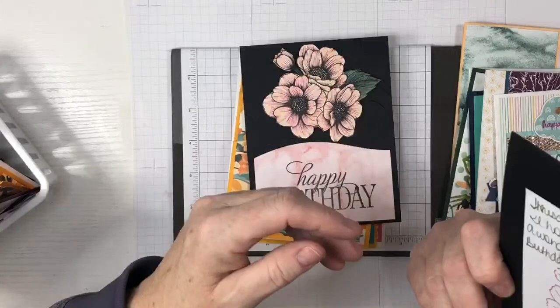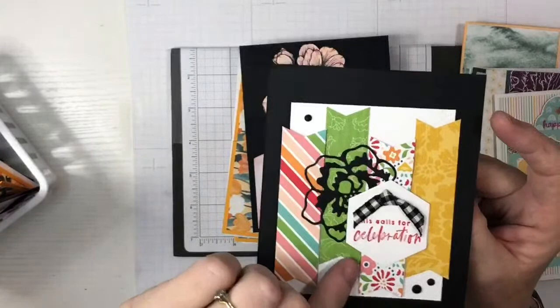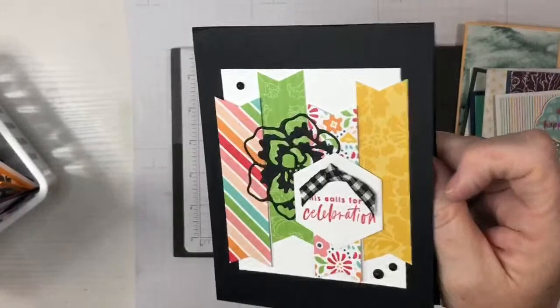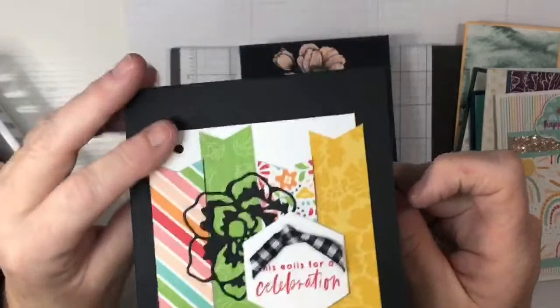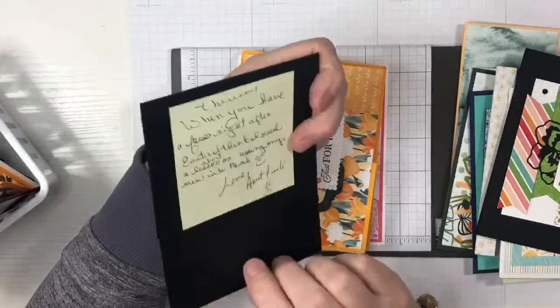And here is a layered card from Reagan, four different designer series paper, and a couple of them are up on dimensionals. Then the white layer here on the background is embossed with our textiles embossing folder. And it's all matted, and that pretty little ribbon here. This calls for a celebration, and hope you have the best birthday. From Reagan, I want to say, I'm not sure the last name. Sorry, Reagan Moore.